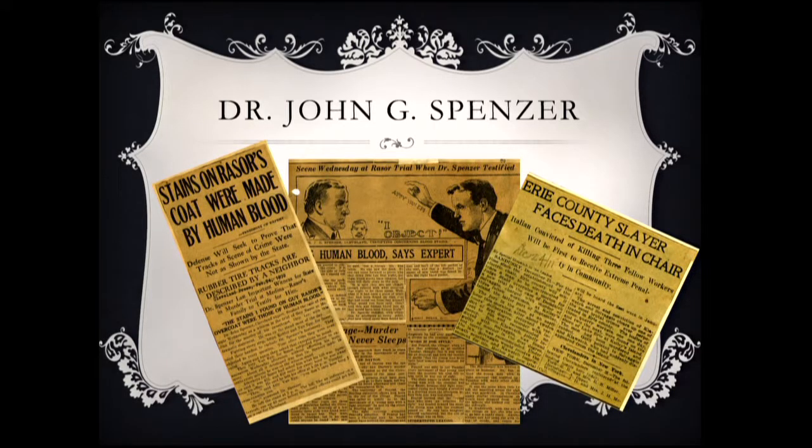Spenzer discovers it. Spenzer also tracks the route that the killer would have had to take, examines the shoe that the horse threw sometime along the way, and then compares it to the horse's foot that belonged to Racer. He studies the trajectory that the bullet would have entered, the facial bones, in order to show that the blood splatter would have come out at a certain degree, a certain angle, so that he could study it. It was pretty involved stuff. Racer later confesses to the crime. Turns out he had fiancés all over the place.